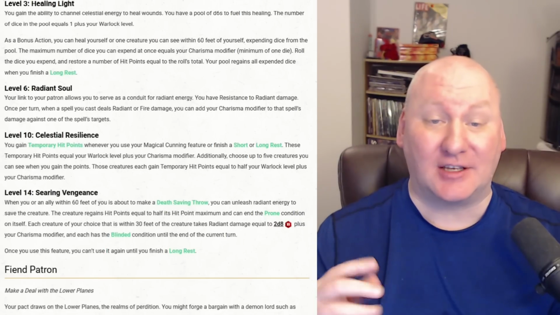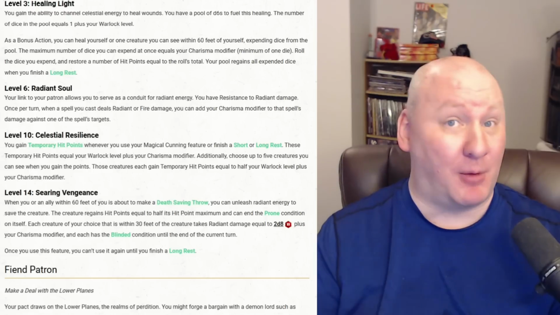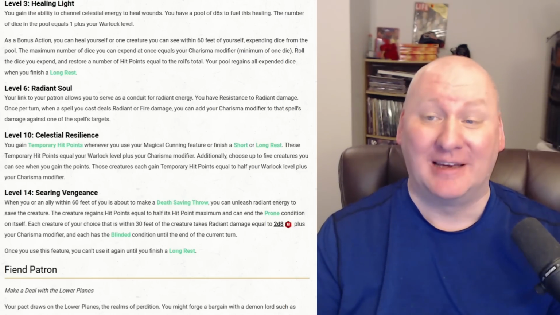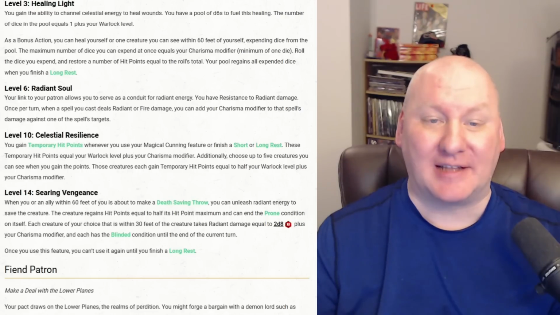And so it says, your link to your patron allows you to serve as a conduit for radiant energy. You have resistance to radiant damage. That isn't all that useful. If it is a monster that is resistant to radiant damage, that's very useful because PCs do radiant damage all the time. But monsters don't do radiant damage all that often. So this isn't a particularly valuable resistance, but it's all about this next part.